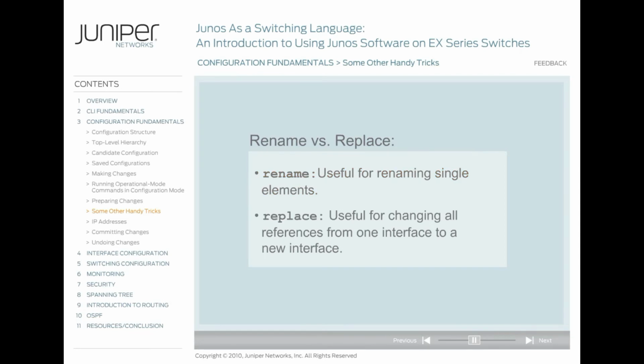If you want to change all references from one interface to a new interface, such as you might do when you are permanently moving a port from one interface to another, you can use the Replace command to change the interface names. The Replace command replaces all items that match the specified pattern with a new word. However, it only finds and replaces items within the current hierarchy.